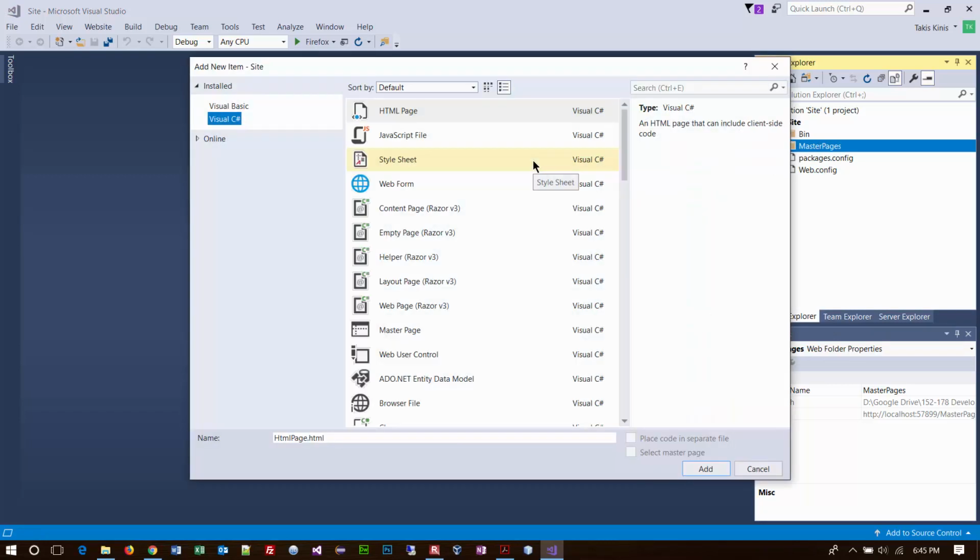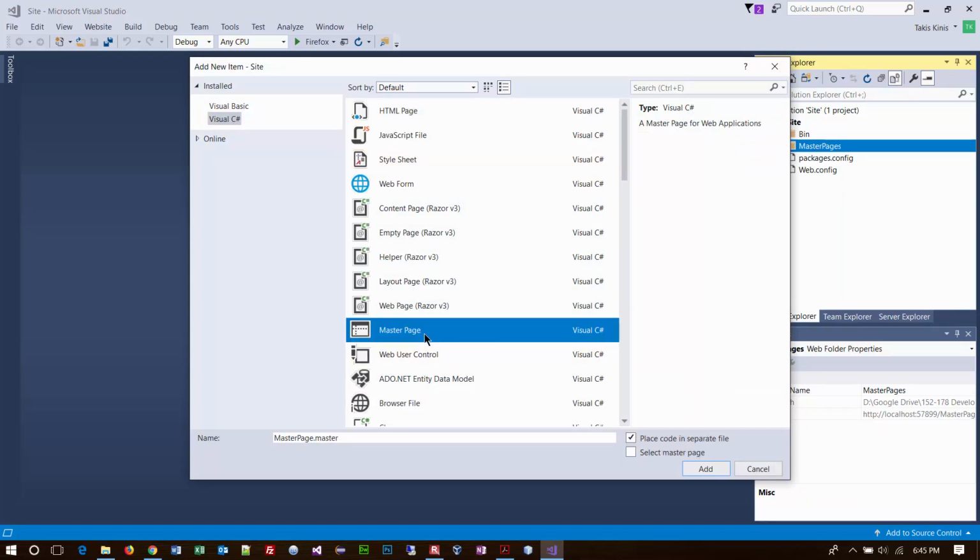And then what you're going to locate is Master Page. Of course, since you're in this dialog box, before you get click happy and just click Add, it's not a bad idea to take a little time to start exploring. We will repeat this process many times, so you'll get it over time. But look at the kind of stuff you can add. I can add an HTML page or JavaScript or style sheet or web form, and so on. I can add all that with the right click of the mouse.